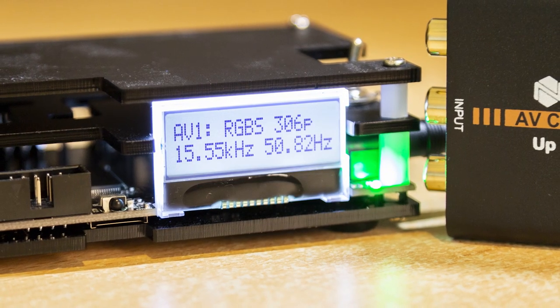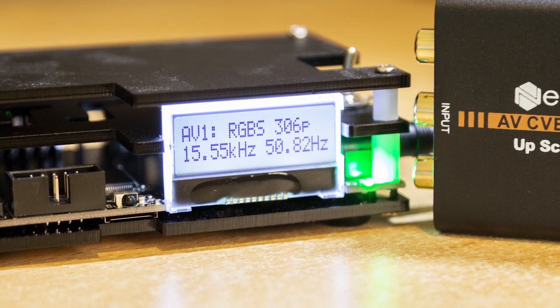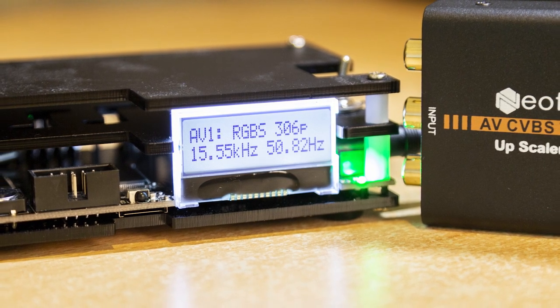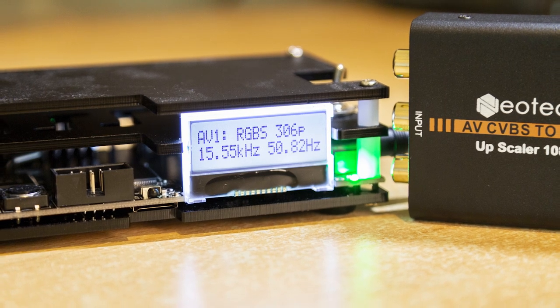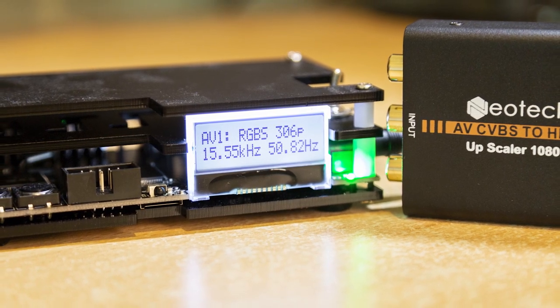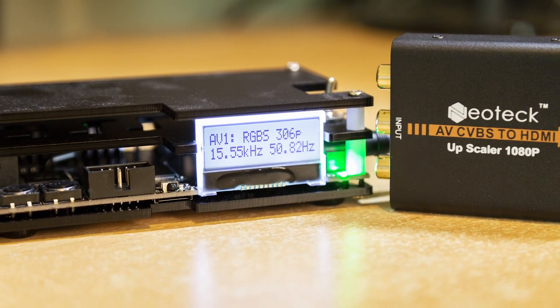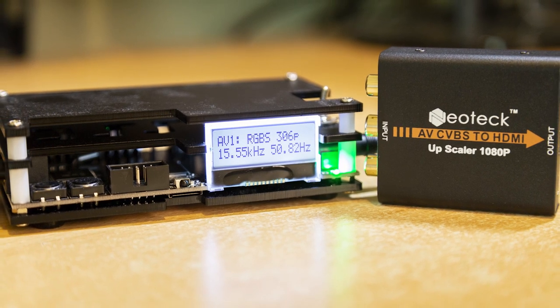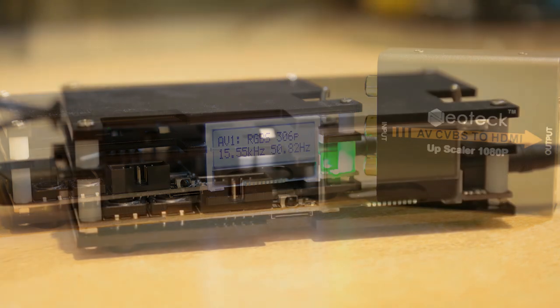Hello everyone, I'm Adam from the iNimbleSloth channel, and in this video I'll be comparing the output from both of these HDMI adapters. The one on the left is the OSSC, or Open Source Scan Converter. I purchased mine from Amazon and they cost around about £140. The one on the right is from Neotech, and this is a cheap offering from Amazon which comes in at around about £15. So let's compare the output from these two devices and see, is the OSSC worth the extra money?